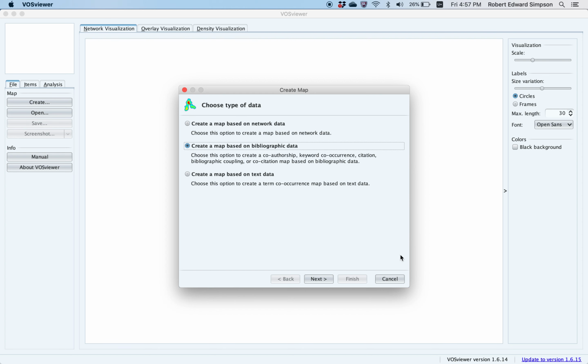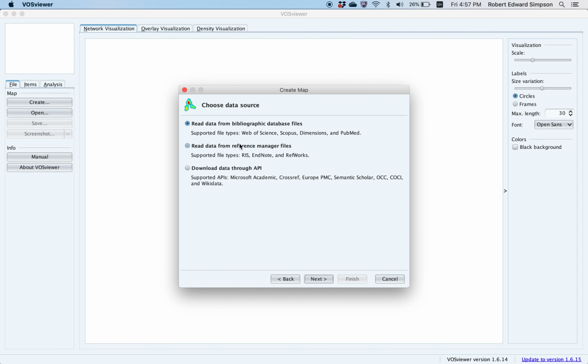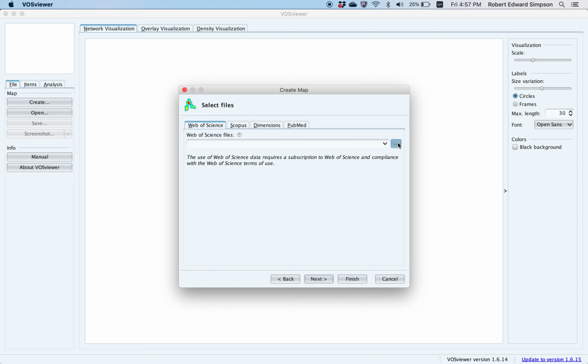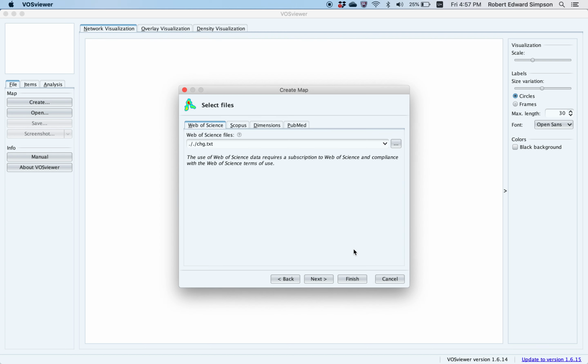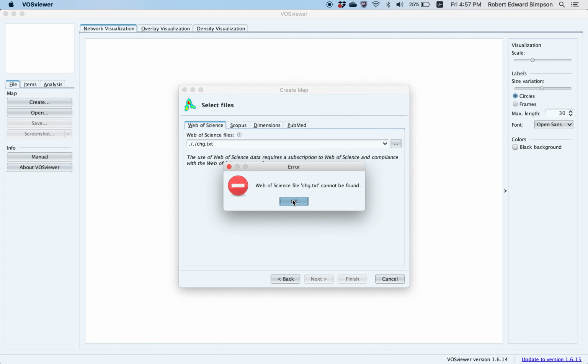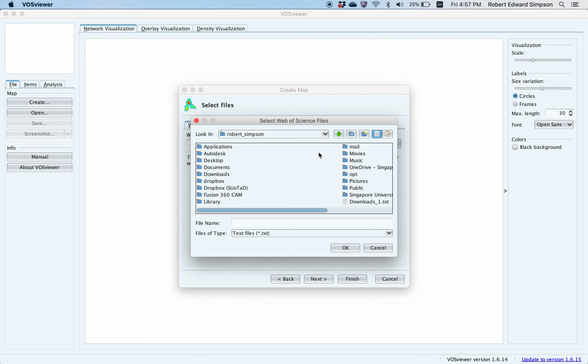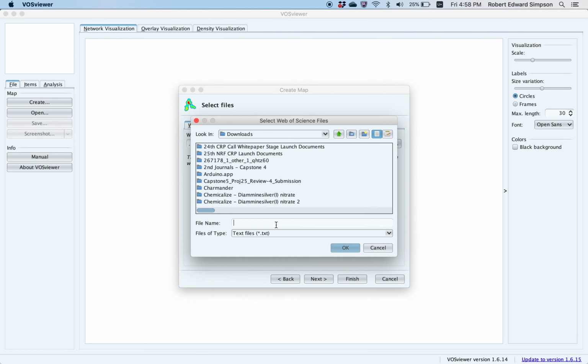You choose bibliographic database, and then you choose Web of Science. Then you read in the file, so chg.txt. Next, run file name. That's in the downloads folder. chg.txt.